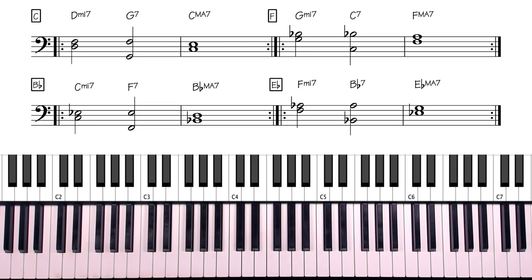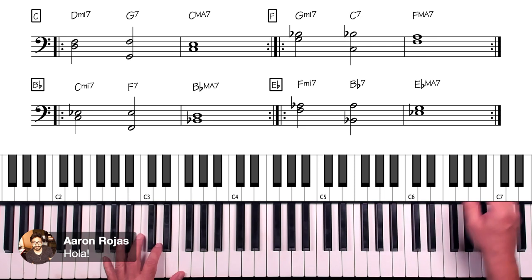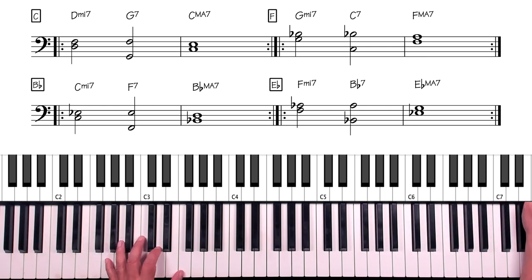I started with some 251s here. And let me get my band. Aaron, welcome. Okay, so you're right, when we are working with our 251s, but on the second variation. Yeah, so I think last week we did the first variation.